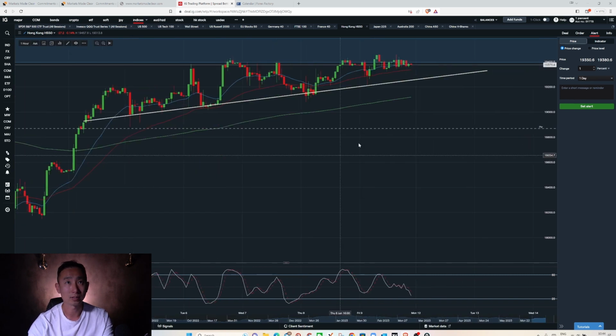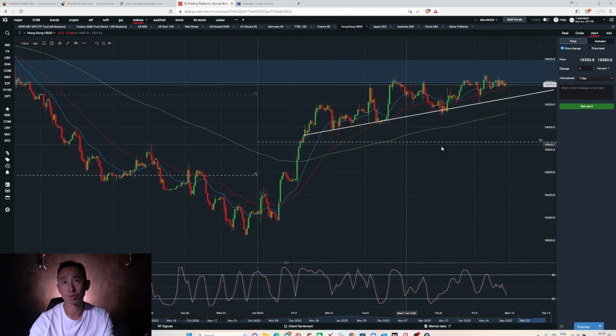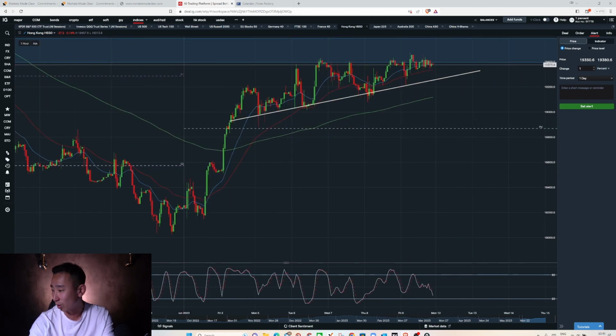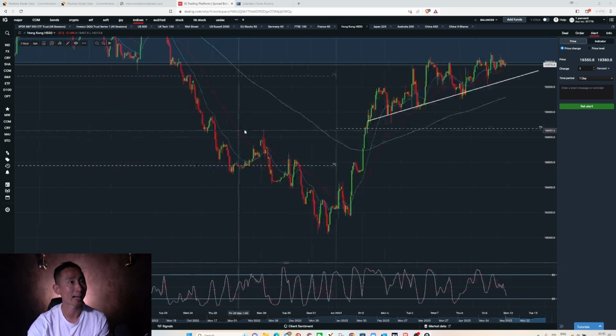On the 1 hour, I've drawn a trend line. We have a double top, triple top, head and shoulders, whatever you want to call it, a reversal pattern through here. What I like to see ultimately is a break of this, then price comes back and stays below here, 19,200. I will look to be a seller. Could I be aggressive and take this breakout? Maybe. Let's have a quick look at how Hang Seng behaves.